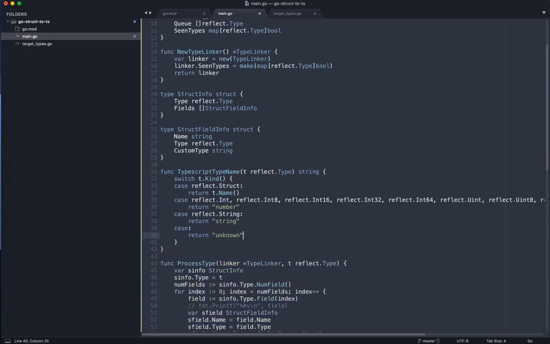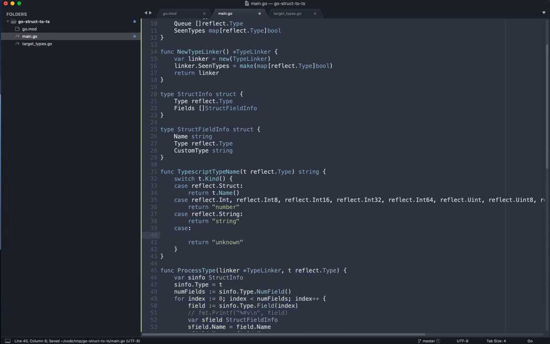Let's just return unknown. We might just want to debug. Warning, don't know what to output for this.